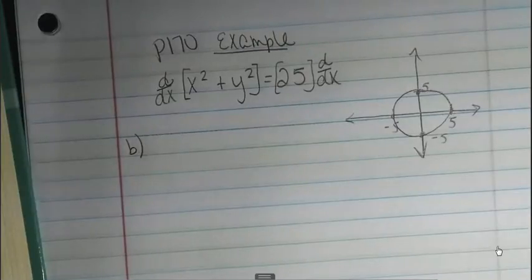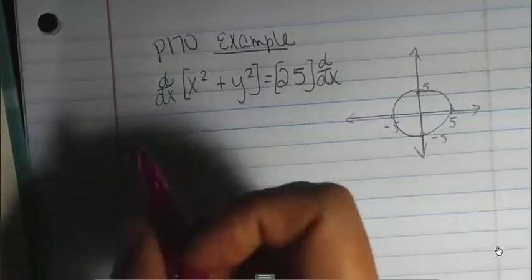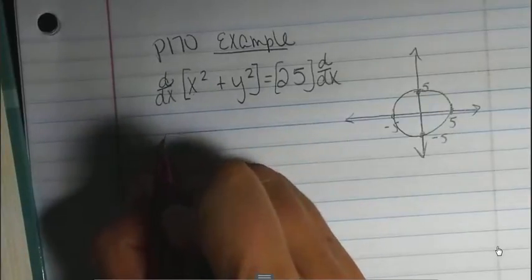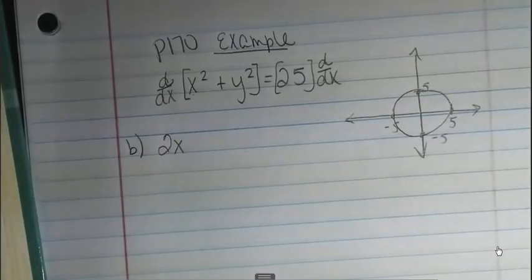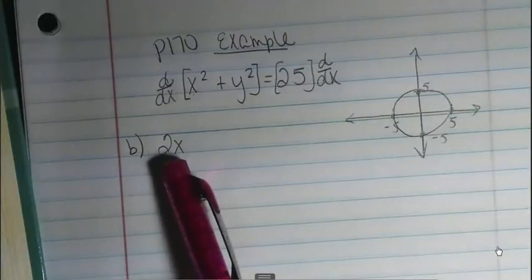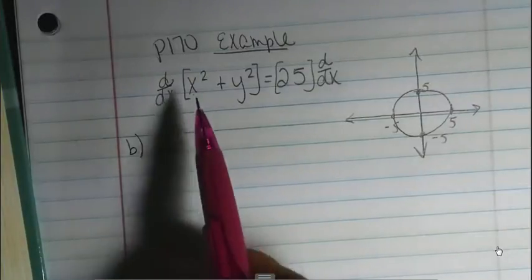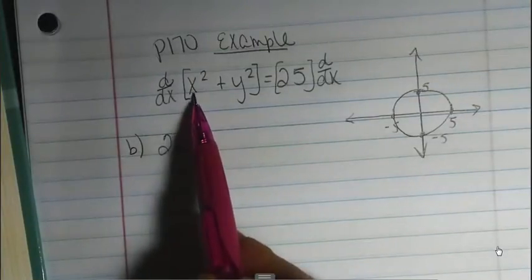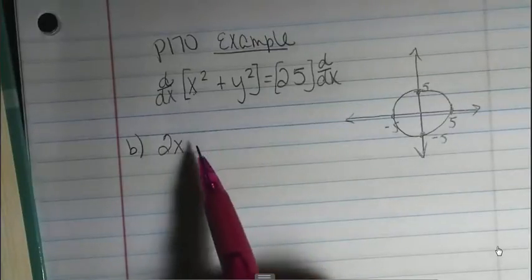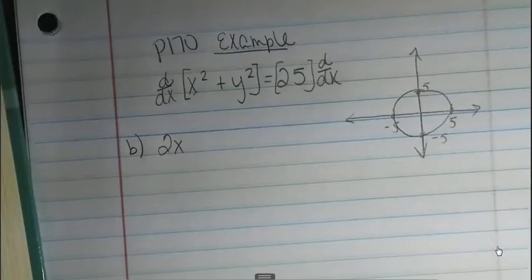This one's a little bit easier than our last one. So taking the derivative of x squared, well, that's going to be 2x. And I know it doesn't seem like it, like we don't usually use the chain rule when we're taking the derivative of x with respect to x, but really we are. So I can use the power rule here and get 2x, and then if I think about taking the derivative of the inside function, that would be the derivative of x with respect to x, or dx over dx, which is actually 1. Even though we don't think about it, we're actually doing that.